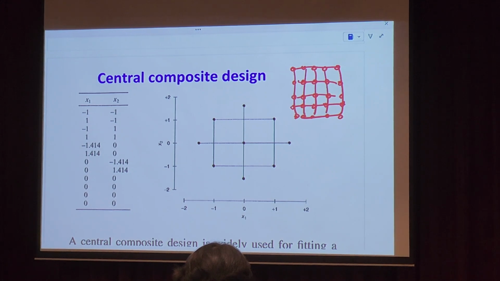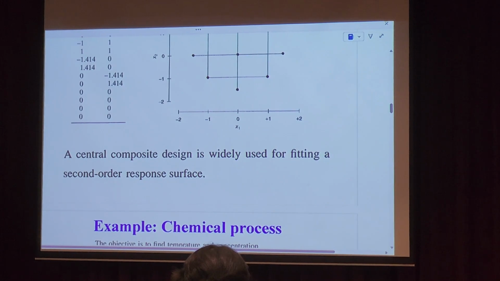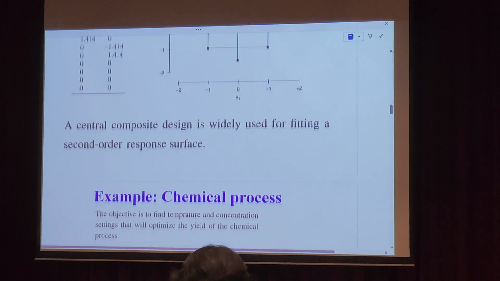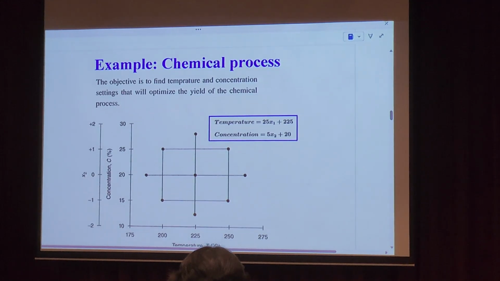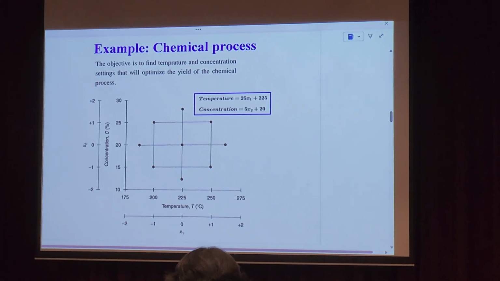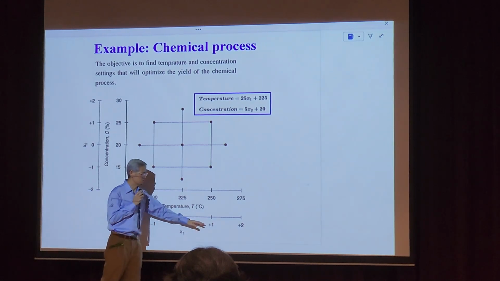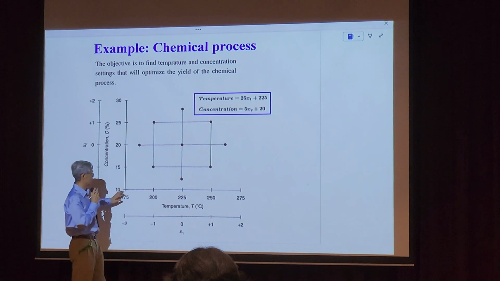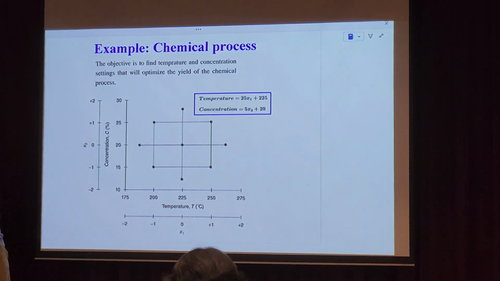So this is called composite design, central composite design. If you go for graduate study in response surface, you learn how to design. So this is a simple one. So what about the chemical process that I'm going to use for illustration? Well, the temperature is not going to follow -2, -1, 0, 1, and 2, but it's going to follow this set of temperature for this chemical process that we are doing.